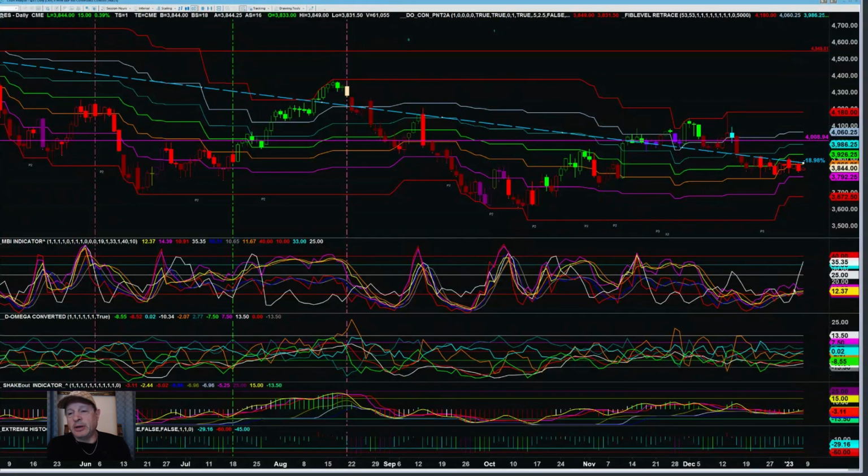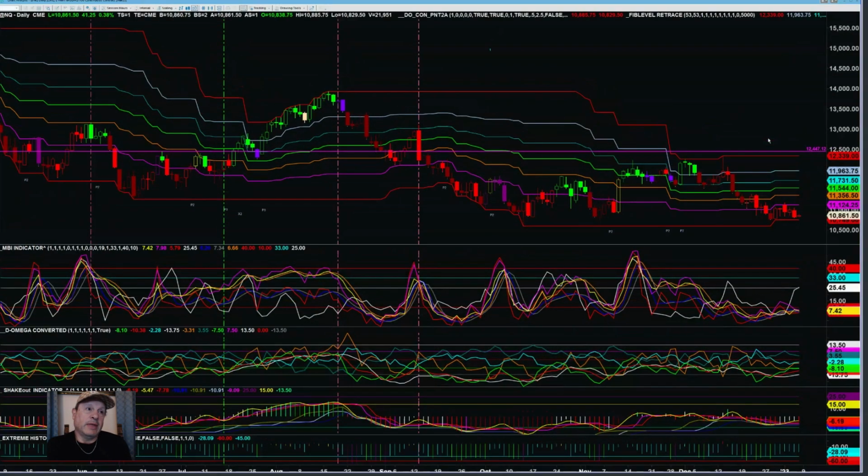It really depends on whether or not we start to see the breakdown of the magenta coming off this, and I would look for steel to dip below cyan. That should be the catalyst for any move that's going to take it lower. Otherwise, I think it's got enough to relatively sustain itself at this particular stage. It's literally going to be data dependent, I think, and even that's going to be mixed.